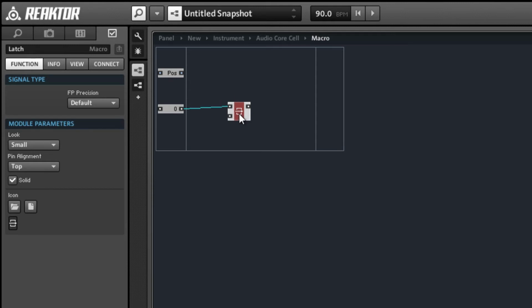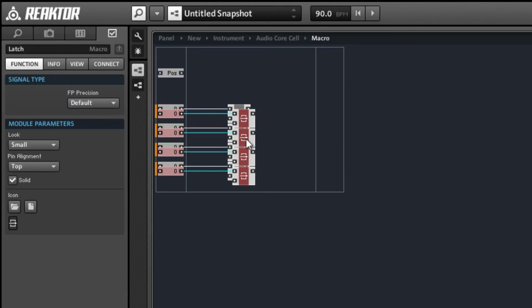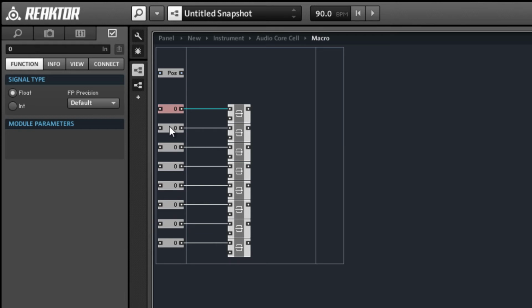So we're going to run each audio input into a latch macro, which, if you'll recall, is very similar to the primary value module. So any value that we store in the top input is going to stay there until we receive a clock at the bottom input.